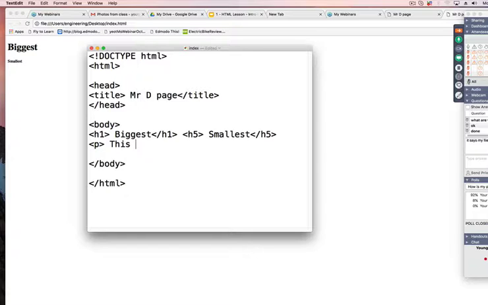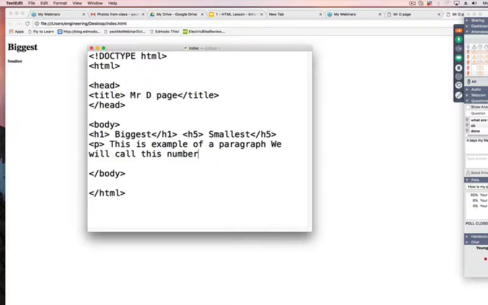This is an example of a paragraph. A paragraph. We will call this number 1. So if I do that, then I've got to do this, /p. This is paragraph 2.